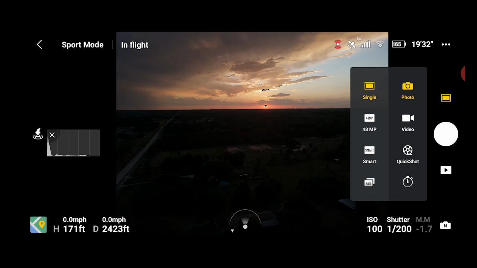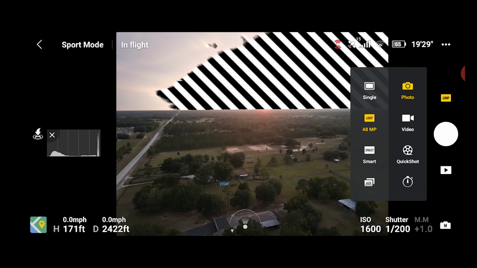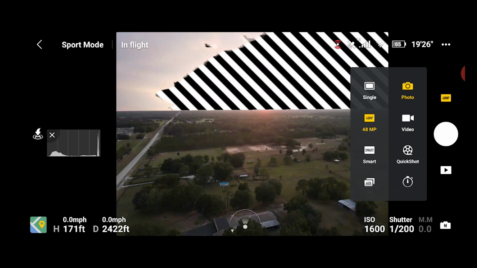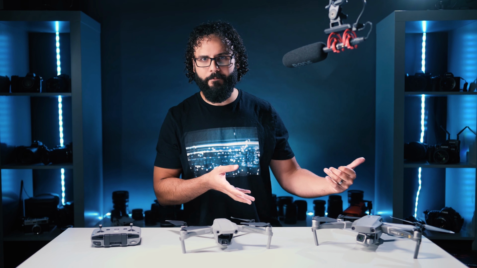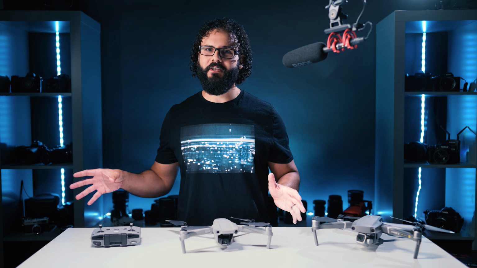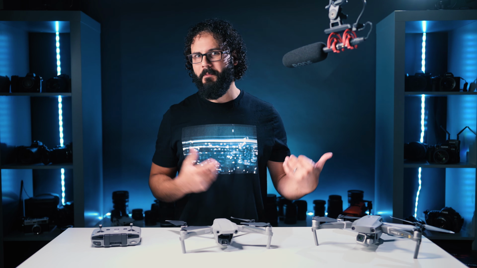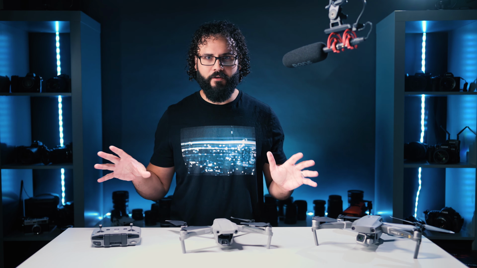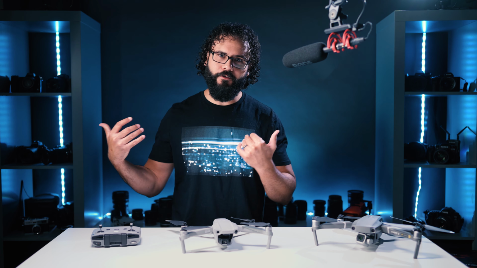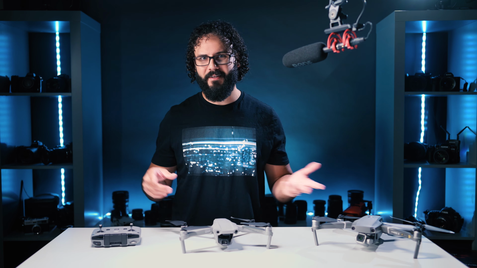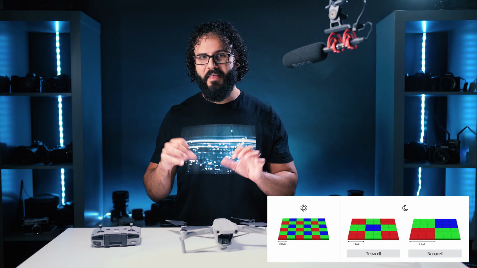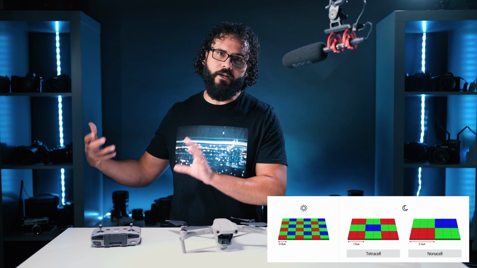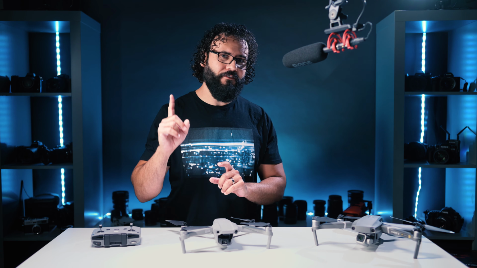Also, one of the signature features of this drone was this whole 48 megapixel mode, and 8K time lapses or hyperlapses kind of came along with that. Obviously, you need 48 megapixels in order to shoot 8K, so without that mode, 8K hyperlapses wouldn't exist. A lot of news organizations plug this as a 48 megapixel camera. It is not. This is not DJI's fault or anything, but this is a 12 megapixel camera that uses technology very similar to what your phones use, like the S20 by Samsung. It can separate each pixel into 4 groups. That allows it to take a 4 times greater resolution image, but that does come with some major drawbacks.